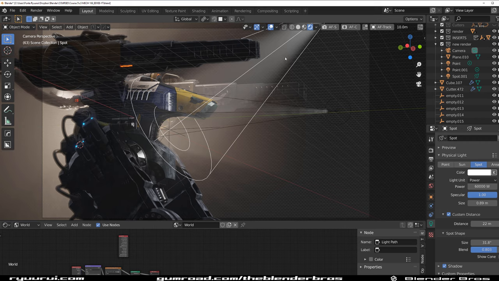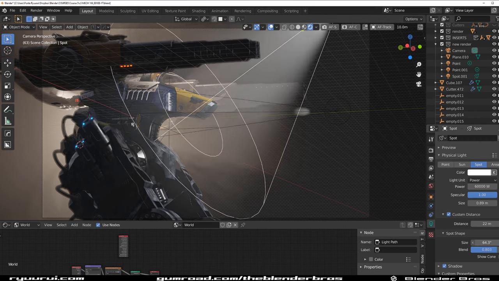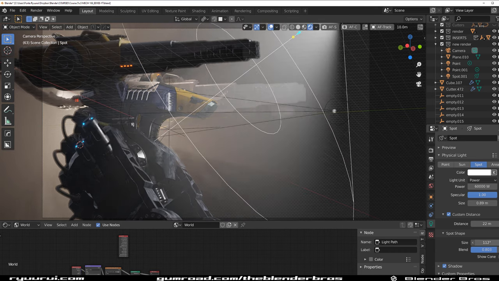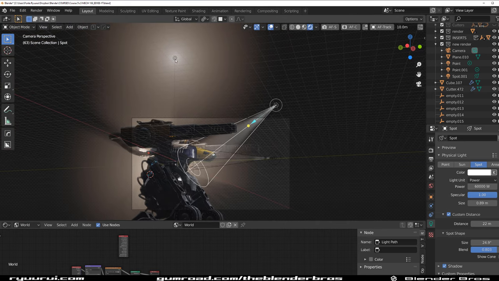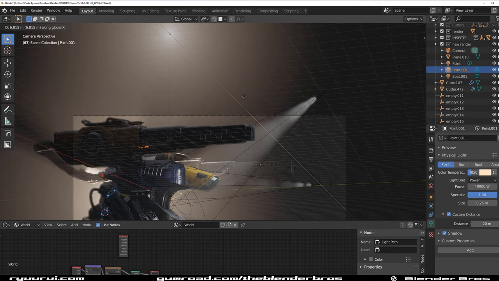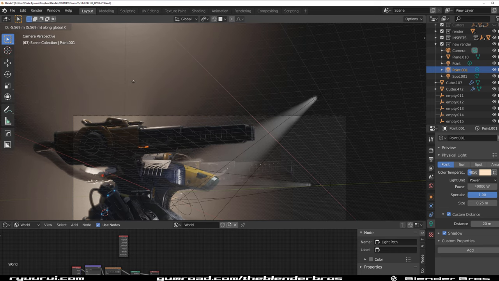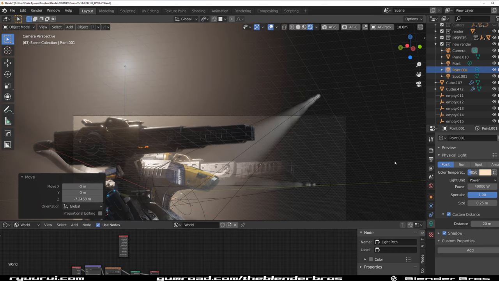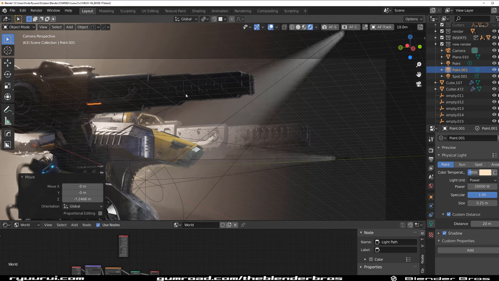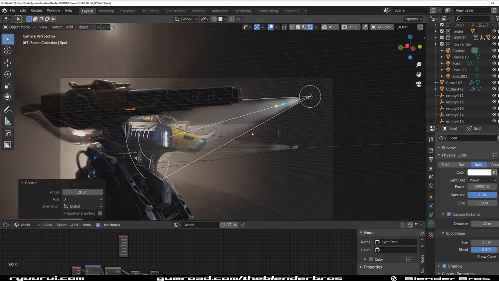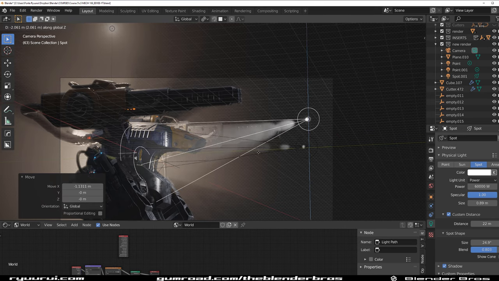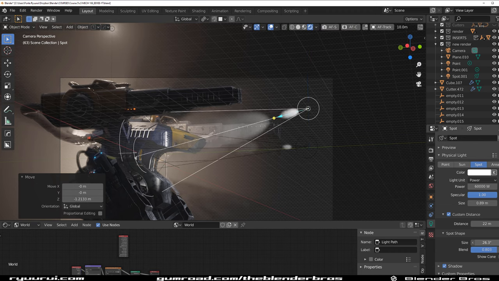Let's go to layout and fix these lights, shall we? So let's actually maybe make this cone larger like this. It's gonna spill on a gun. That's something I don't want to happen. Also this light, I think, is a little bit too crazy. How about we move it a little bit over there? Or bring it closer and make it less crazy, like for example 20,000, something like this. But now it's stronger than this one, so let's make it 5,000. There you go. And now this one should definitely be from the front, so let's bring it down and bring it up here and move it here and a little bit lower, and make this cone larger. There you go.